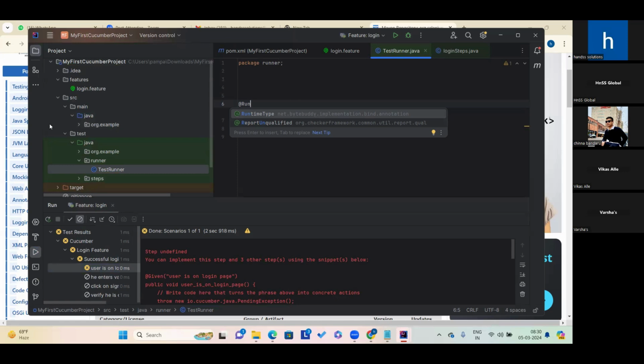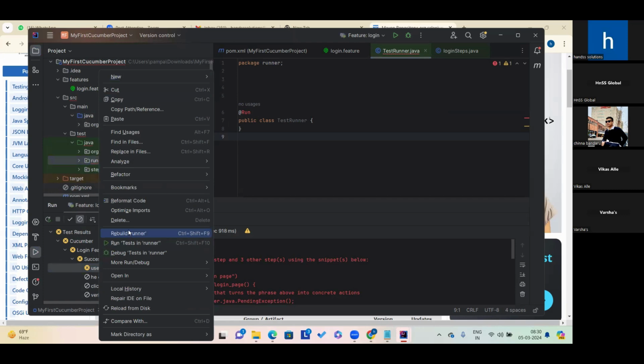For some reason it is not recognizing. Let me put this particular package; I'll delete this particular package.